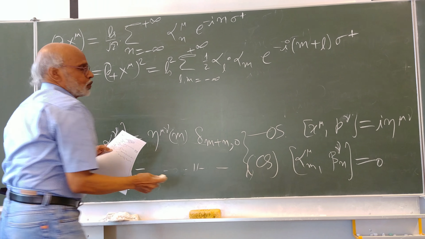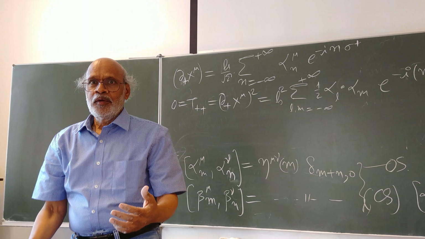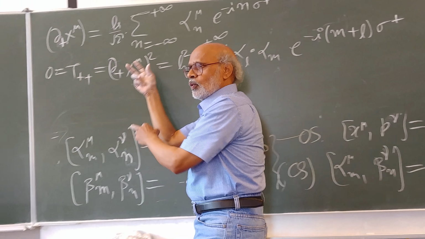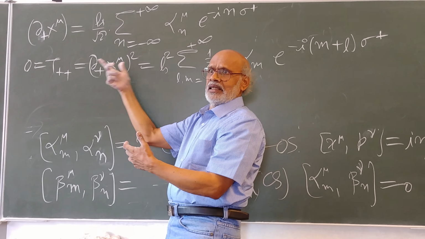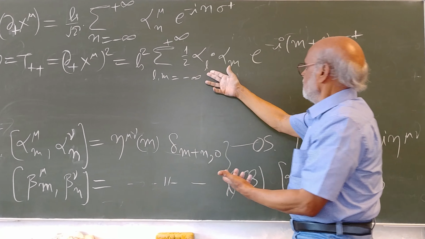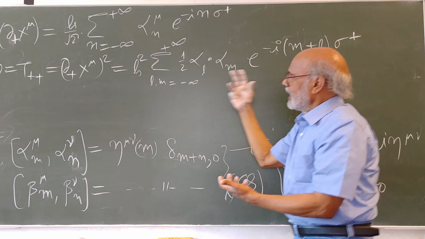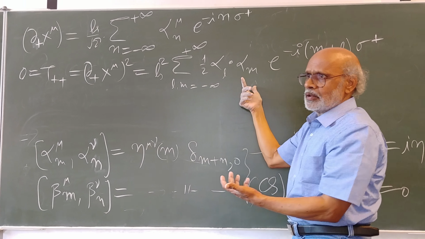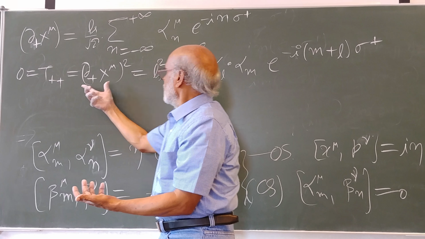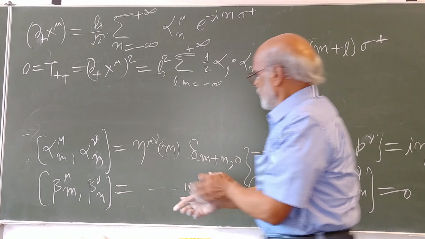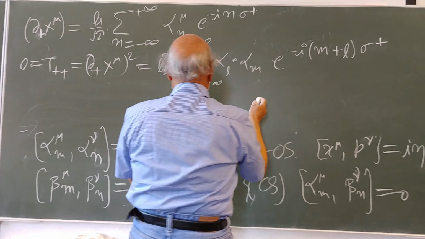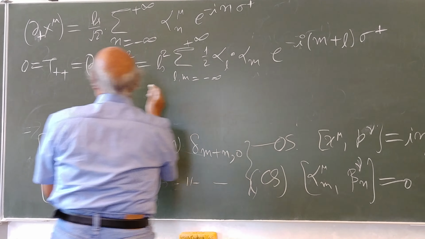And so what are we doing here? What we are doing here is you take del plus of x mu and take its scalar product with another del plus of x mu. Once we write del plus x mu with some number l, and another time we write it with m. So this is just a scalar product of these two.